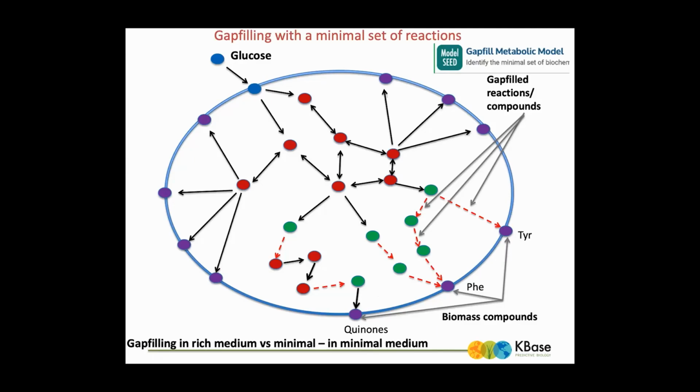Similarly, if you gap fill in minimal medium, then it will gap fill all these biosynthetic pathways towards the end products like the amino acids, vitamins, quinones, and so forth. So if you gap fill in minimal medium, you will see more gap filling reactions compared to rich medium, which you will be able to see today in your tutorials.